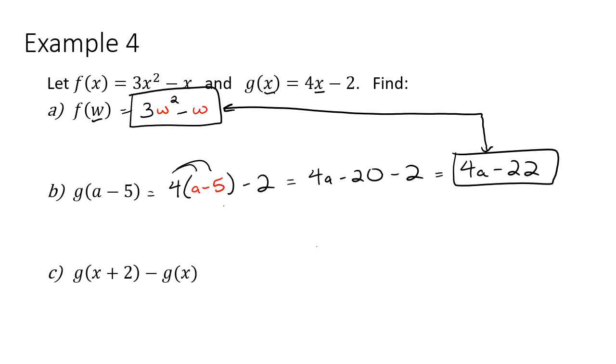For some reason, when I ask a question like this on an exam, once students get here, it's a pretty common mistake that they will set this equal to 0 and try to solve for the variable. This is not equal to 0. You cannot do that. If you're asked to do function evaluation with a letter, you should expect a new equation out.